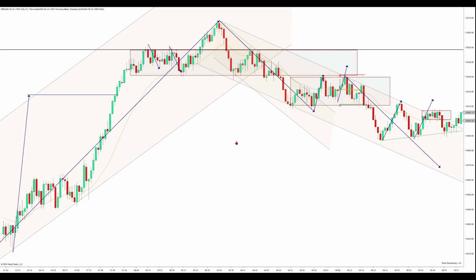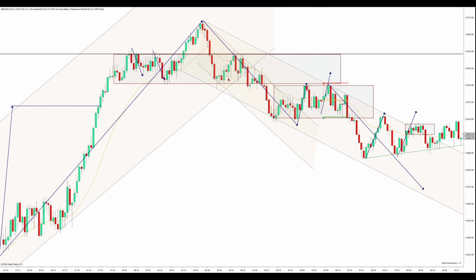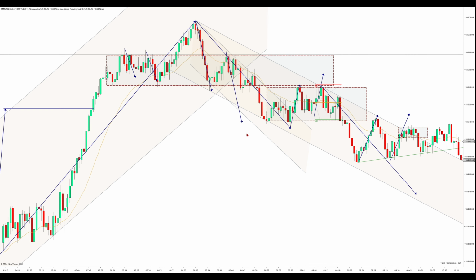So we push on lower here, it does end up working. Notice we get these two legs down here. So you have your first leg down, and then your break, and then your second leg down, and then notice right at that measured move, price starts to reverse. We make this double bottom and start pushing up. Of course, when we first attempt up, we're still within this trend here, so we make that double bottom and then have that real push out there, that real break of this trend. So anyway, we meet that measured move and we get these two legs up here.